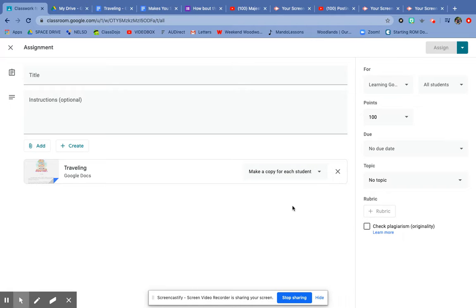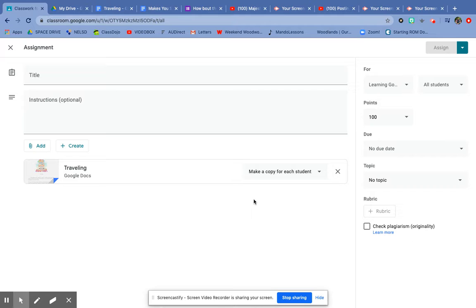What this is going to do is take that Google Doc and make an individual copy labeled with their first and last name for each and every student when they log into Google Docs. They will fill that out, writing the paragraph, and then click turn in, and that document gets sent straight to you. The best part about this, as someone who had done the "here's a document, make a document, share it with me" approach, is that your Gmail gets flooded with 30, 40 different emails. All of this then gets filtered through Google Classroom, and you can just grade each of them as you go through.